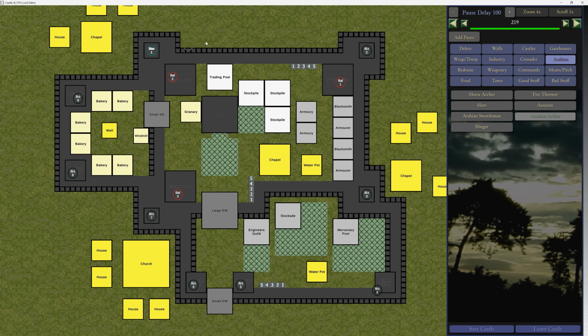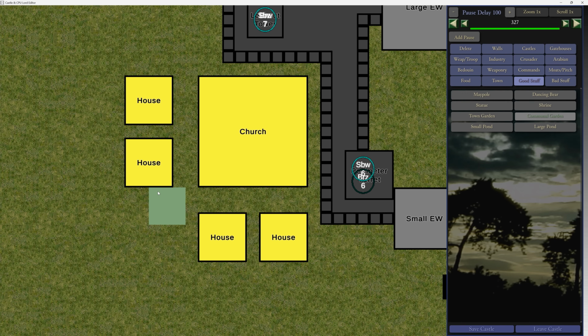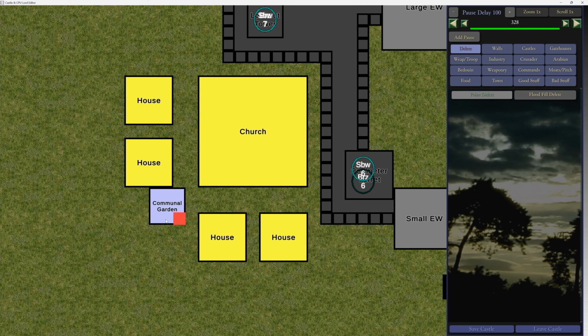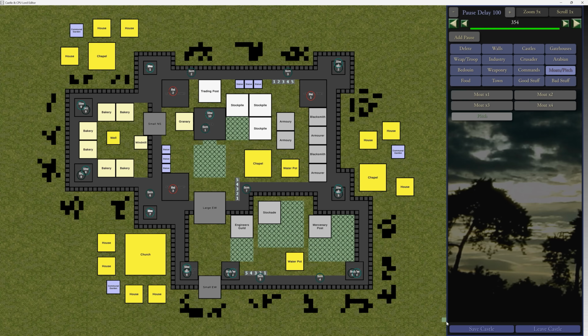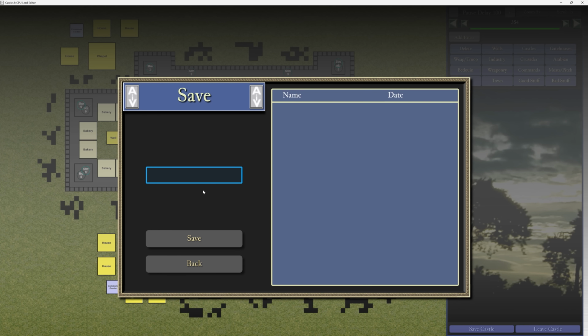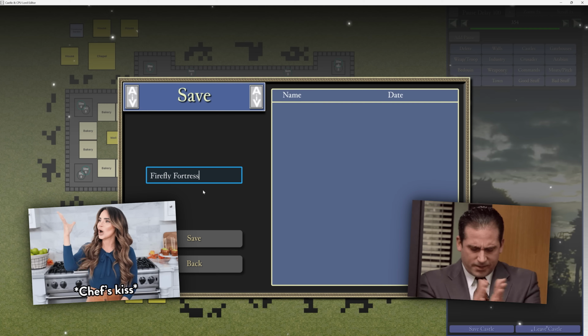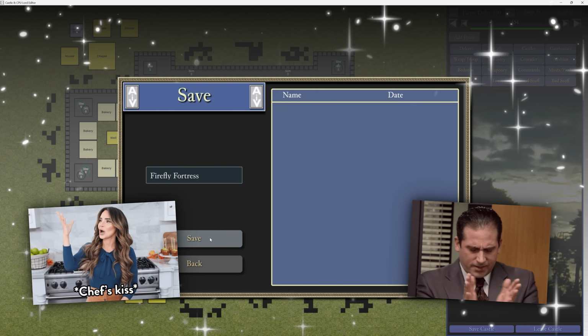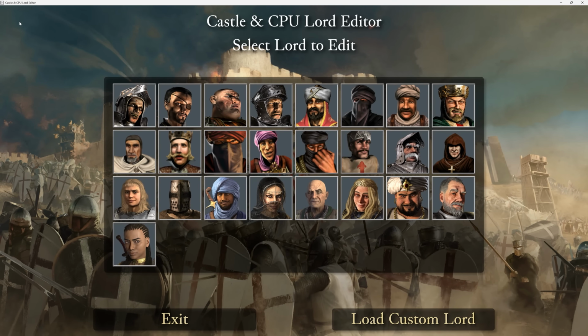You can also place unit markers to plan the stronghold's defensive perimeter. Made a mistake? Just undo it with the delete button. When you're happy with your design, click Save Castle and give it a name. Stupendous job, my liege. Creating a new castle for existing lords or editing one of their current designs can be done in the same way.